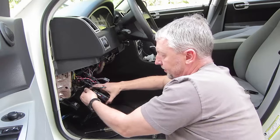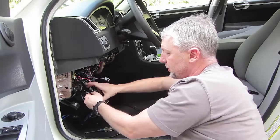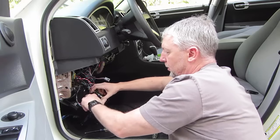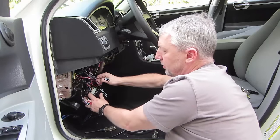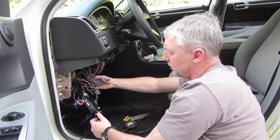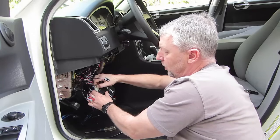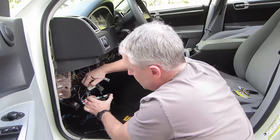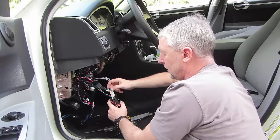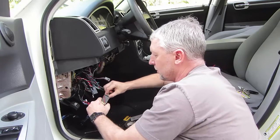Over here you've got these plugs which go up to the antenna on the windshield. So I'm going to pull all those out. Over here, another plug for a car link, I think. Smartphone adapter, whatever. This is your main wiring harness for your alarm security system. Just give it a squeeze and pull on it. Back over here, you've got some more sensors. So let's get those guys out.